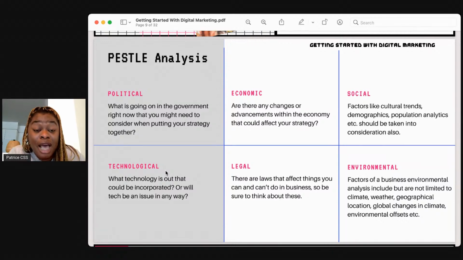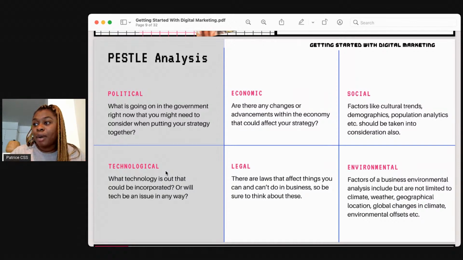It's summertime now. These are things to consider. What's the weather like? How is that going to affect your campaign? How is that going to affect people's mood? How is that going to affect people's plans? Are you thinking of holding a festival in August when it's really rainy? Like, how is weather going to affect your campaign or the environment just in general?